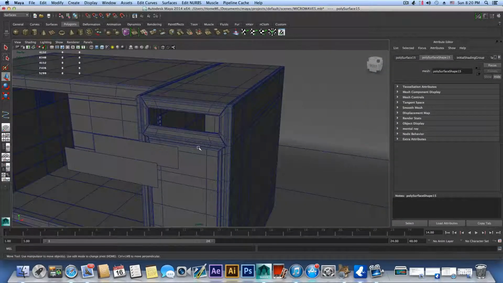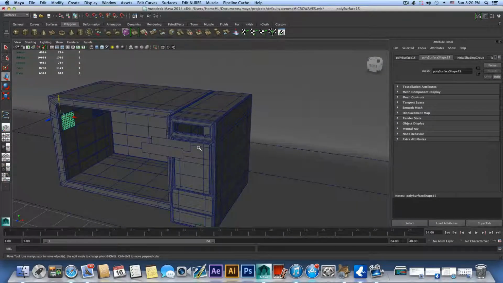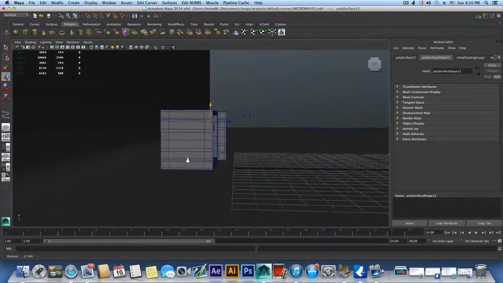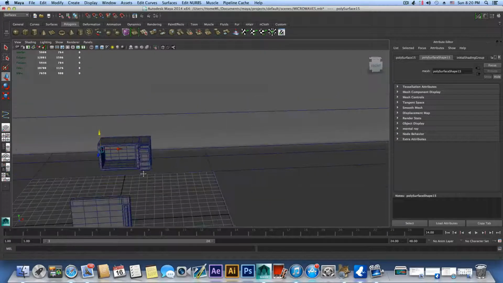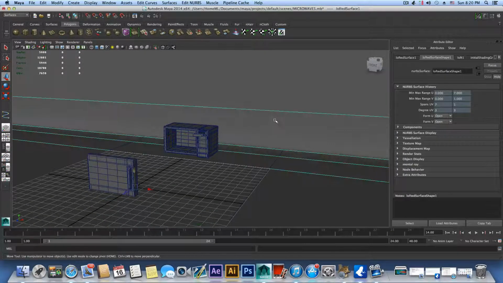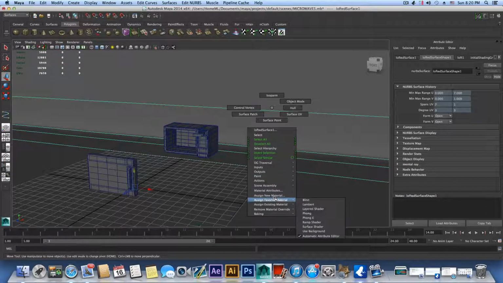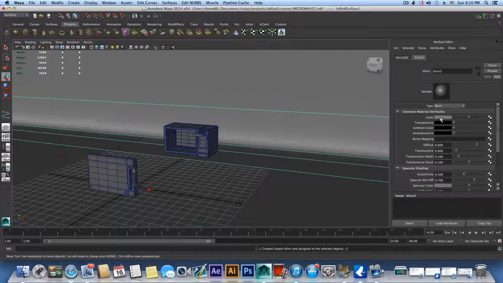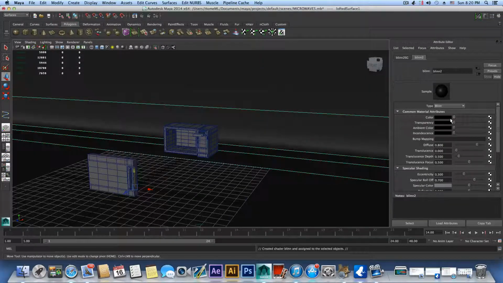Okay, and now we will have to build some shaders for it. The first thing I want to add a shader or texture to is this plane here. Right click, choose Assign Favorite Material, choose Blend, and from this color here, make sure you slide it all the way to black, and that's all.